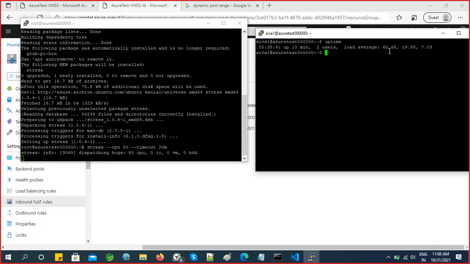So here now it is greater than 60, around 11:09 a.m. Assume 11:08 is already done. At 11:09 a.m. it is around 60, greater than 60%. It means it will try to create some new VMs around 11:14 or 11:15 onwards. It is trying to create some new VMs.